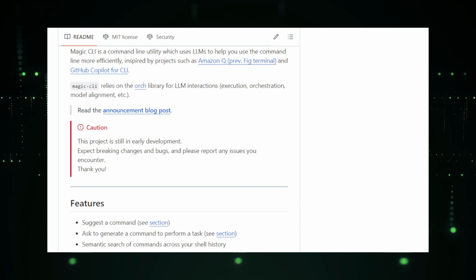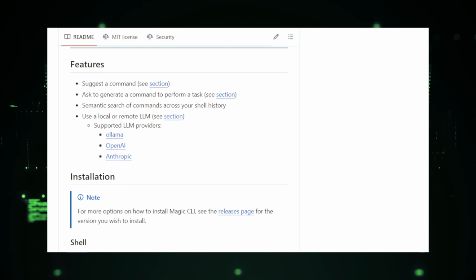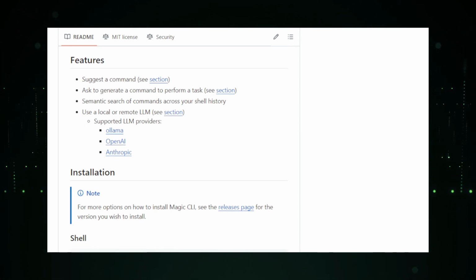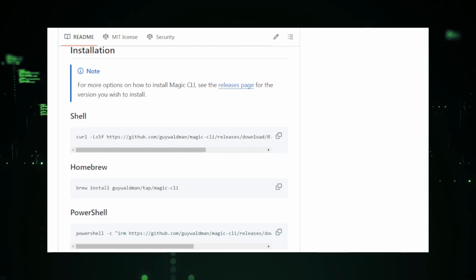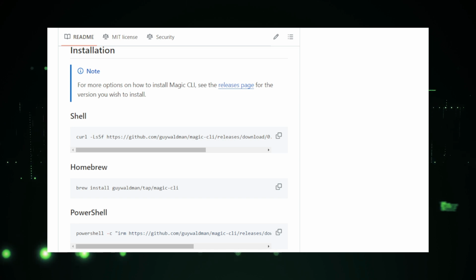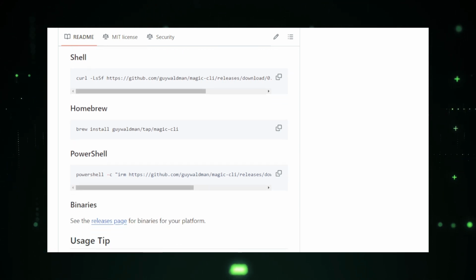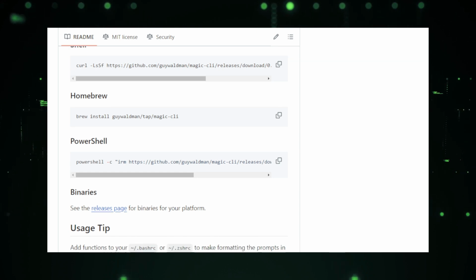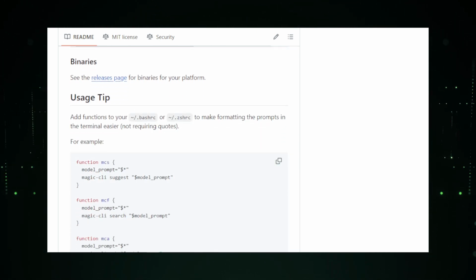One of the standout features of Magic CLI is its contextual awareness. It remembers the context of your previous commands, so it can offer relevant suggestions or complete tasks based on what you've been doing. This not only saves time, but also reduces the likelihood of errors, making your terminal experience smoother and more intuitive. Magic CLI also supports customization. You can create your own aliases, shortcuts, and even custom commands tailored to your workflow. This flexibility allows you to make Magic CLI truly yours, adapting it to fit the specific tasks you perform regularly.